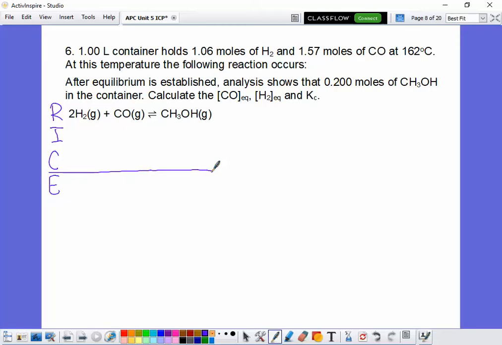I is my initial. The initial concentrations of these things. What was I given in the problem? Moles. So how do I find concentration from moles? Divide by my liters. In this case, it's 1 liter, so it's really nice and easy, but sometimes it's not 1 liter. So always make sure you check your volumes. I'm going to give you a hint. In a couple problems, we're not going to have 1 liter, and you're going to have to do some math, so don't get tricked. Okay? So in this case, though, the moles is the same value as the concentration, so I can just put in 1.06 for H2 and 1.57 for CO. I don't include units in my RICE tables just because it takes up space.